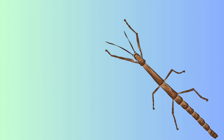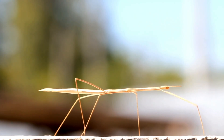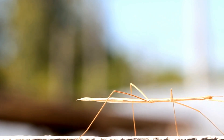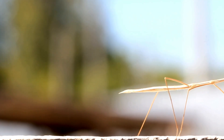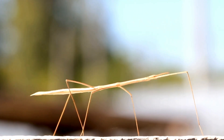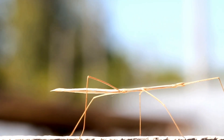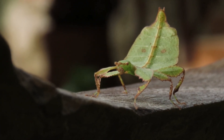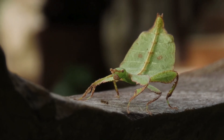It is called a stick insect and it looks like a stick. A stick insect is a thin long insect that looks like a twig or a stick. It hides itself from birds by blending in. It is a leaf insect — L-E-A-F I-N-S-E-C-T — an insect that looks like a leaf.